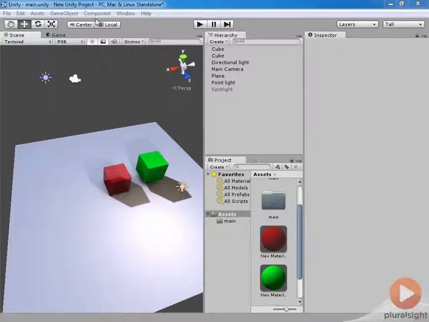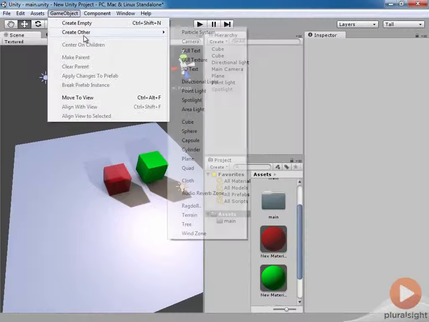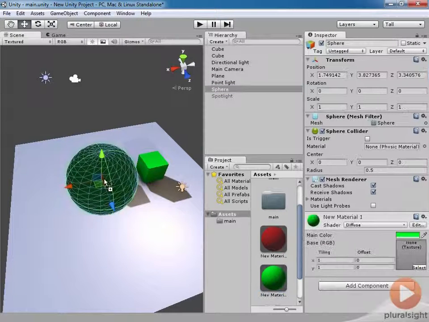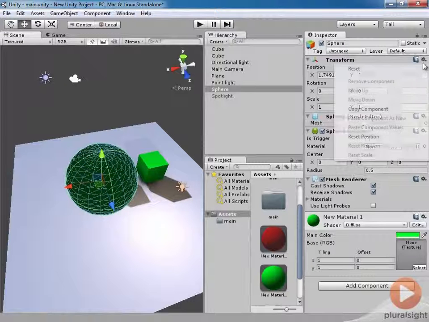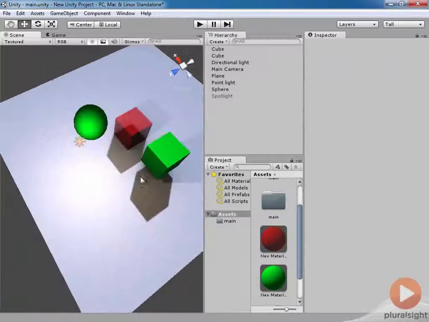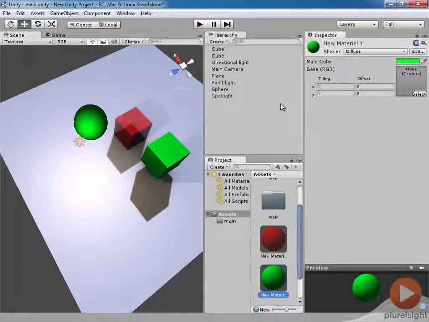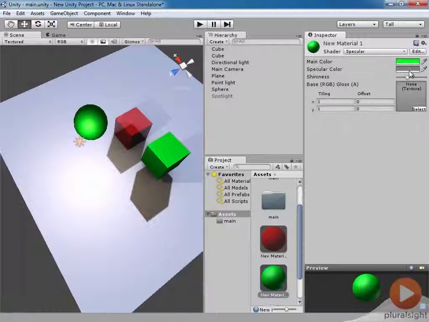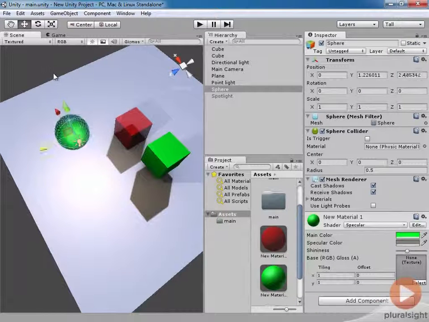So for the next shader demonstration, I'm going to add a new game object, in this case a sphere, and I'm going to drag in the green material, reset its position, and drag it near our light. Now if I set the shader from diffuse to specular, notice that when the light hits the object, it adds a bit of color.